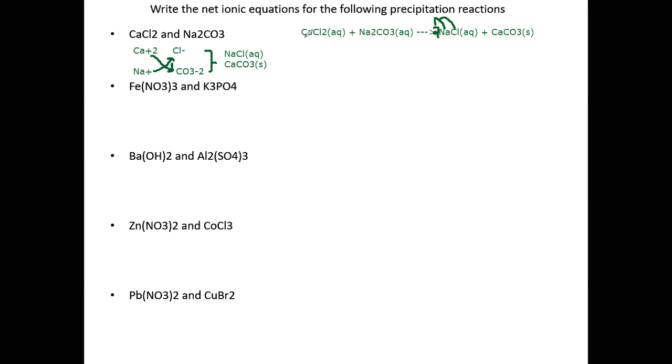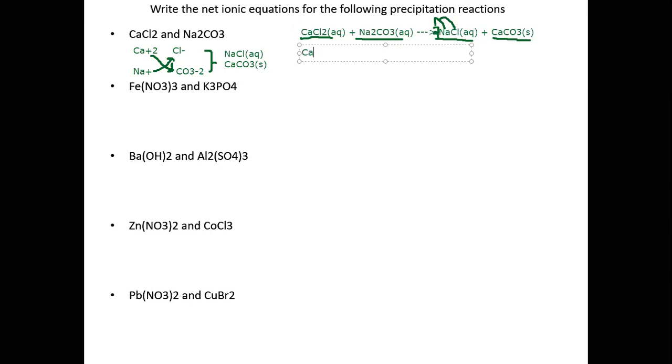Now what we need to do next is everything that's aqueous, we need to break apart into ions correctly. So notice that calcium chloride, sodium carbonate, sodium chloride are all AQs, so we're going to break them apart into their ions. And you have to break apart Humpty Dumpty correctly so we can put them back together. And notice that calcium carbonate is a solid, so we're not going to touch that because it has a solid. If it's a solid, liquid, or gas, we do not touch it. So now we're going to break apart the aqueous compounds into their ions.